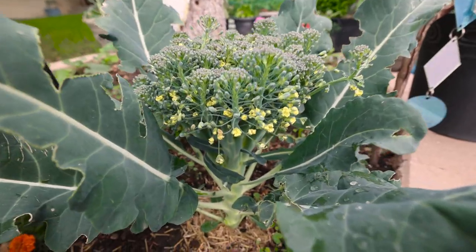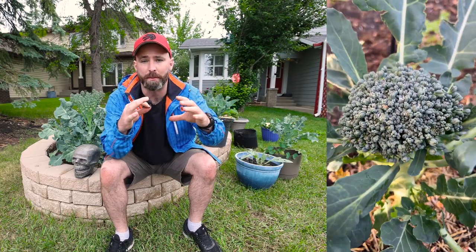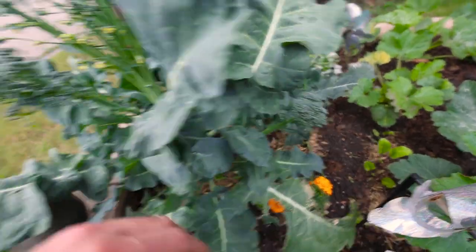The two things I really wanted to focus on in my garden this year were companion planting and getting everything out at the right time. Certain vegetables like my brassicas need cool weather to mature properly — the broccoli heads need cold weather to grow really big, and if you get them out early enough you can cut off the main head and get some side shoots, depending on your variety. Over the winter I read a lot about companion planting and wanted to give it a solid effort this year.